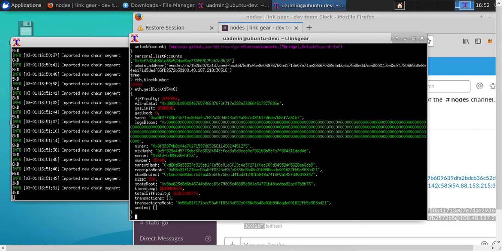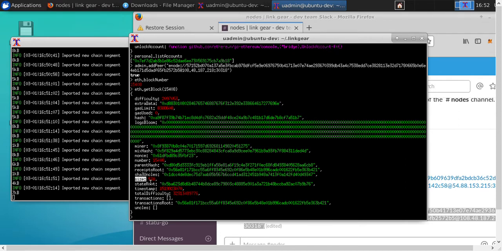Because this is based on the Linkgear, it shows the difficulty, what's the difficulty setting, what's the gas limit, and what's the hash. The hash actually is pointing to the previous address, and who is the miner, right? Who actually added this block into the chain. And what's the block number right here? 15408, right?